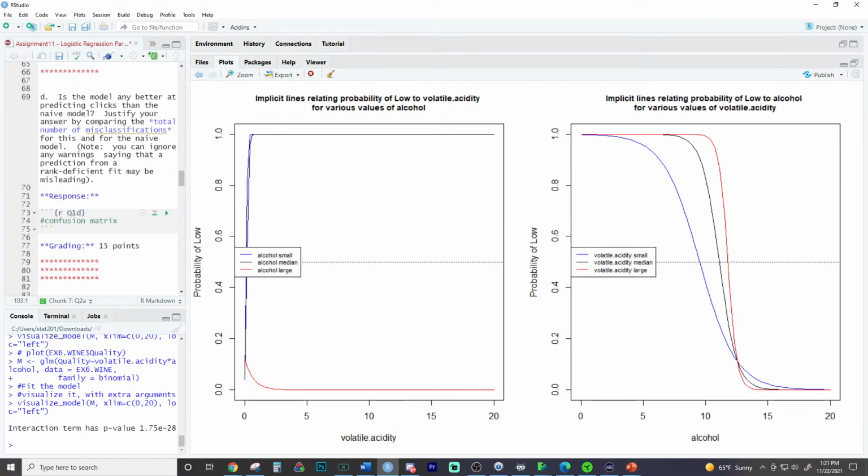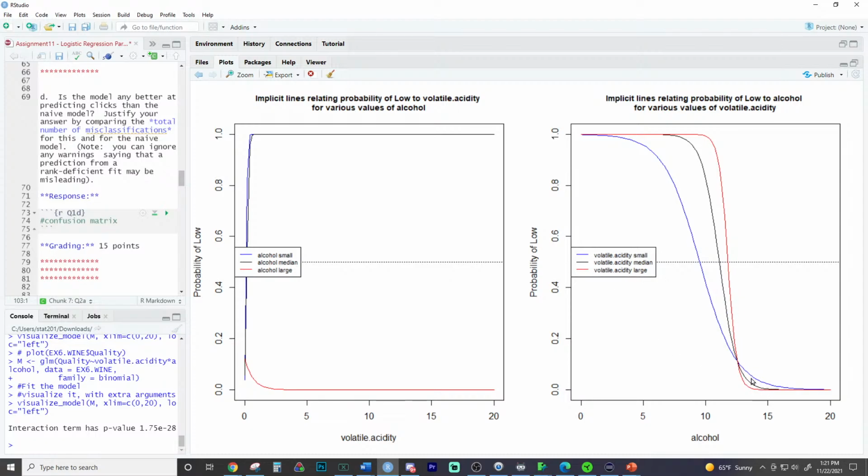So you see here, large. You are correct. This is where the relationship is the strongest. And so the prediction here now is, if we were to say which wine would have the higher prediction, which I think leads into some of the questions, wink, wink. The prediction is not going to be constant, because at this point the blue wines, the volatile acid small, would have a higher probability of low than the red wines right here, the volatile acid large.